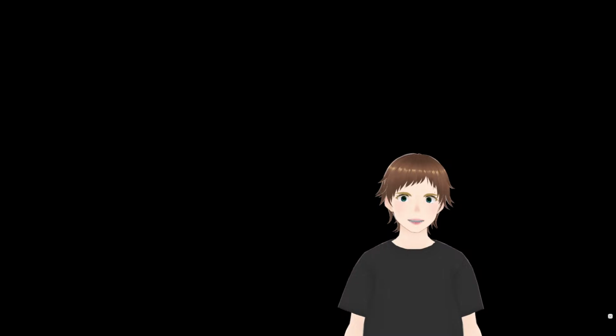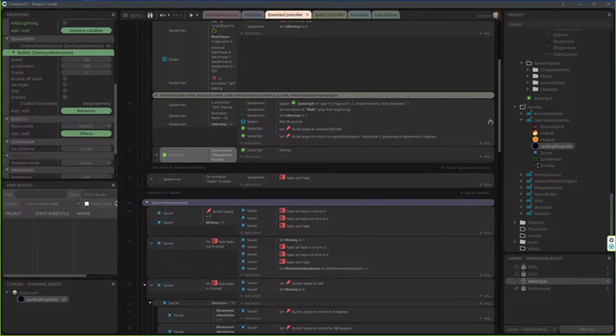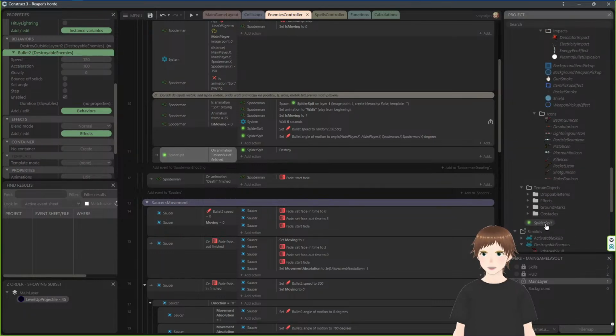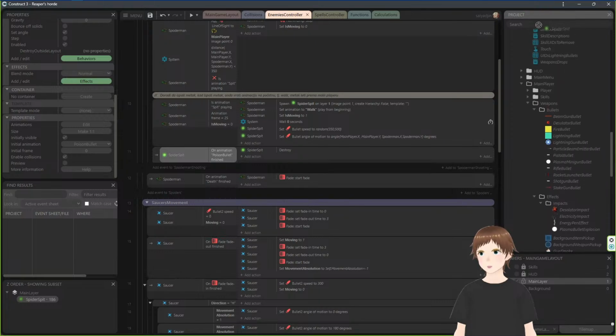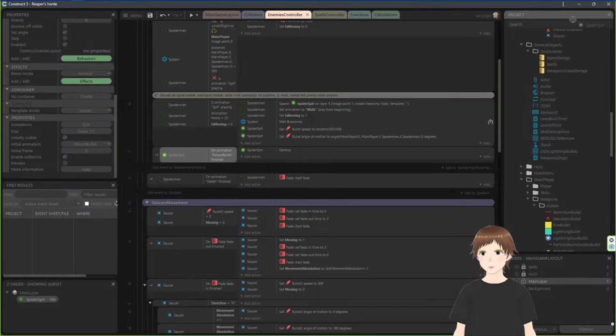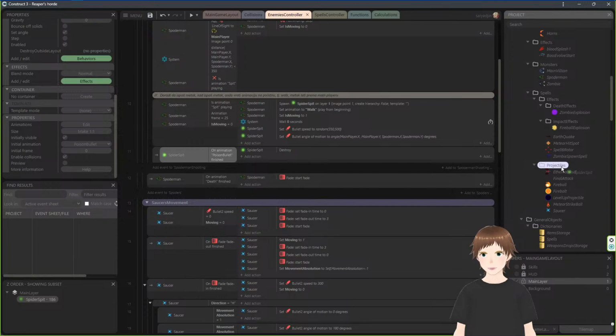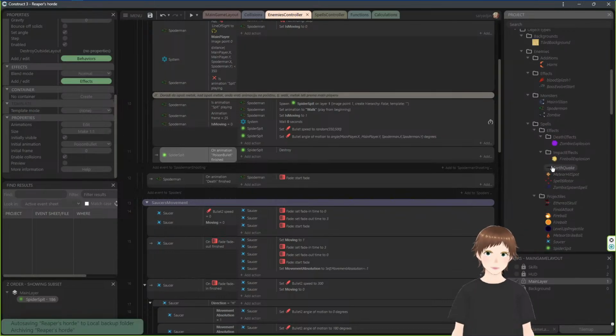And the spider spit will be a bullet from another enemy. So that's going to have a special treatment, but we can move this to projectiles. Yes, projectiles. Okay. We move that to projectile.